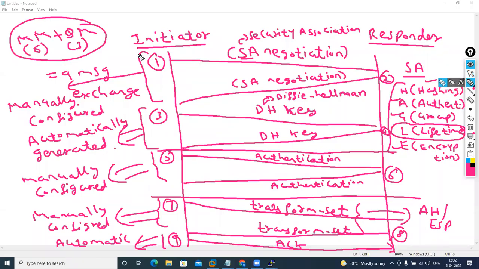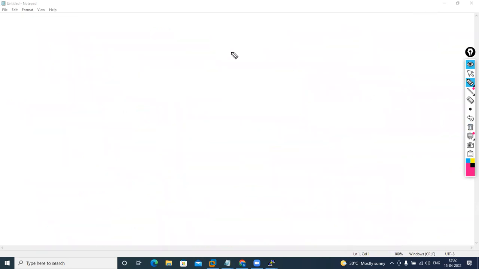So the protocol responsible in order to exchange these 9 messages is IKE, Internet Key Exchange. We have IKE version 1 and version 2. This is IKE version 1.